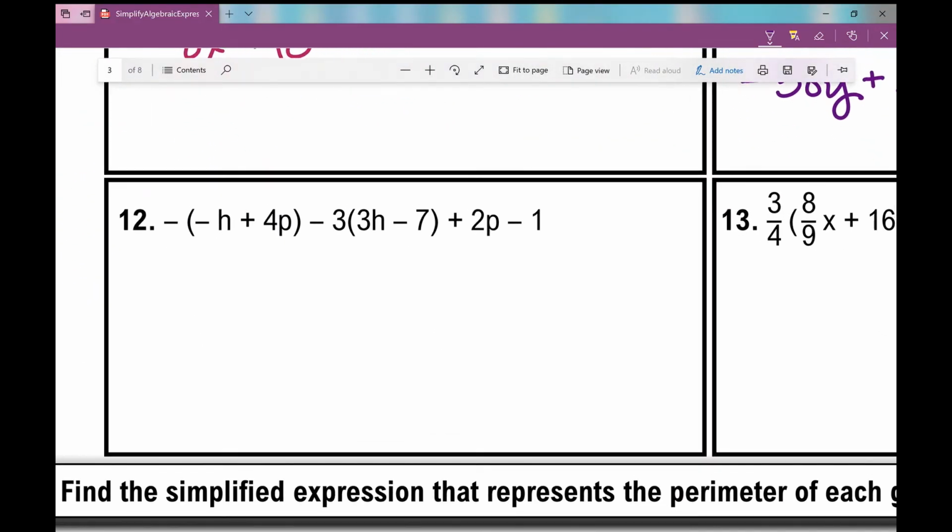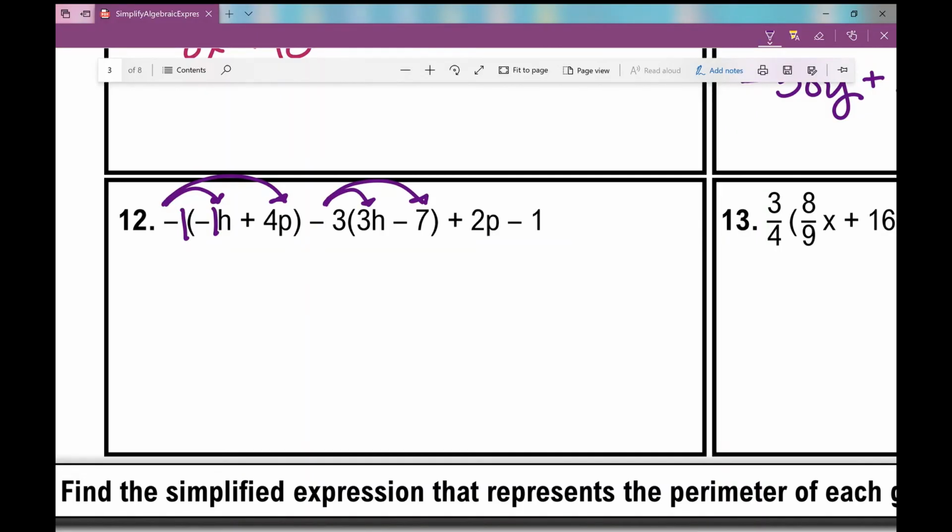This seems like we've got a lot going on. So again, I have 2 sets of parentheses here. When I don't have anything in front, I can put a 1 there. What if I don't have anything in front of a variable? Can I also put a 1 there? Sure. So now to remove these parentheses, I'm going to distribute a negative 1 into each term in this set of parentheses using my multiplying and dividing integer rules. Then a negative 3 into this set of parentheses.